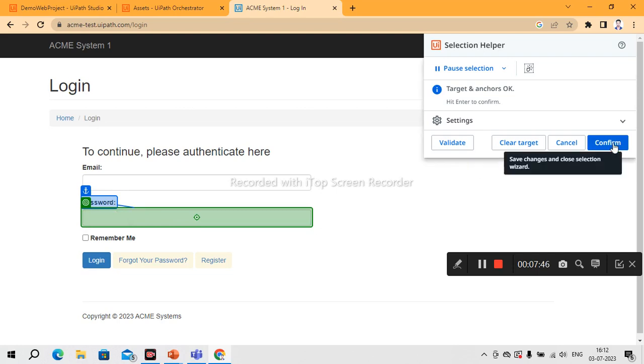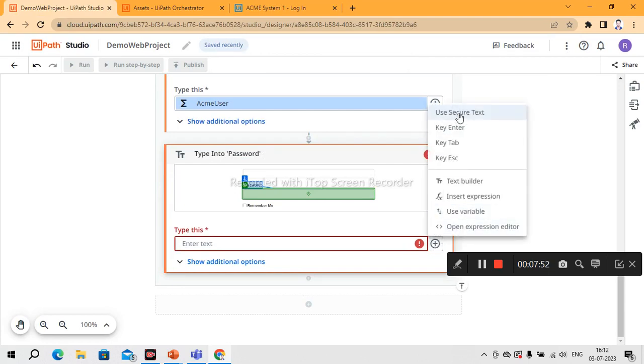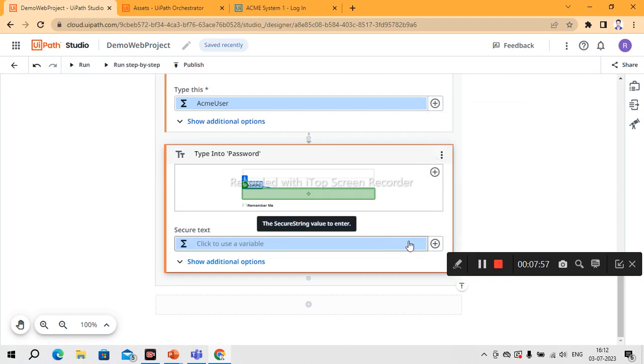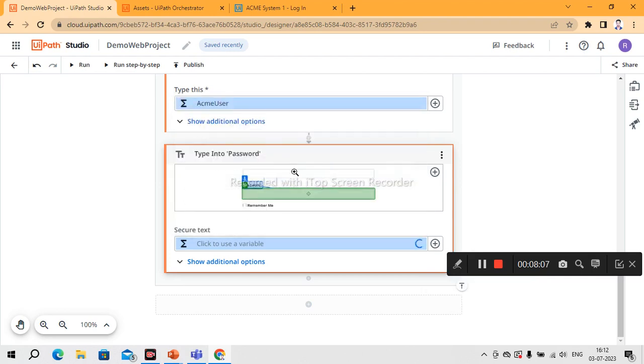So we will hit confirm, and here we will select secure text, because the password is secure text. So first we will do the secure text. Now we will use the use variable, and as the variable we will take Acme pass.